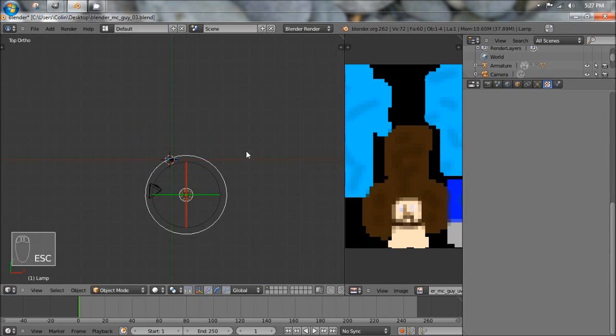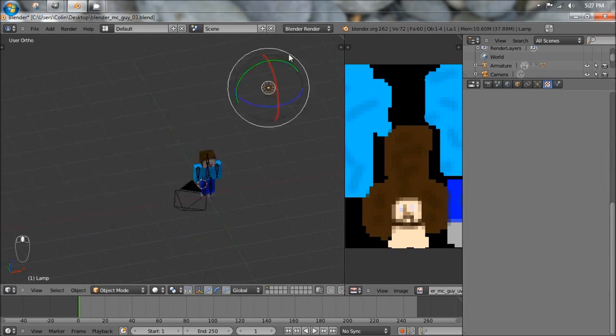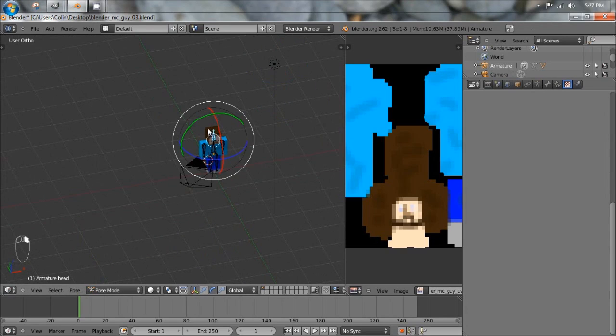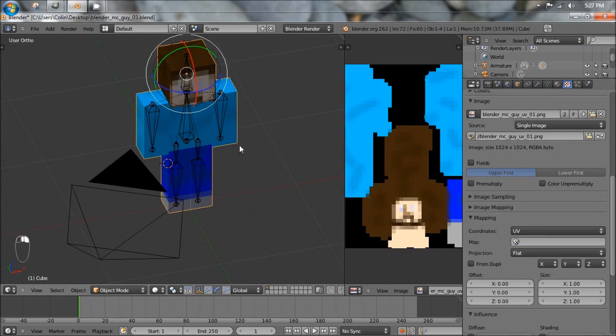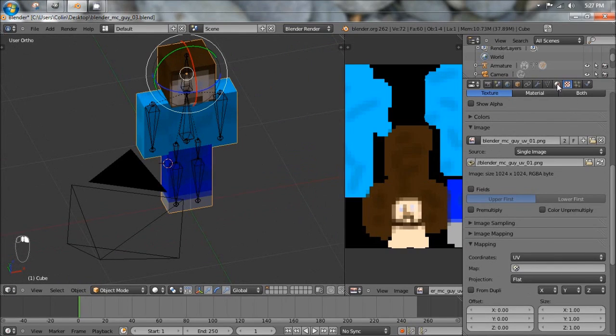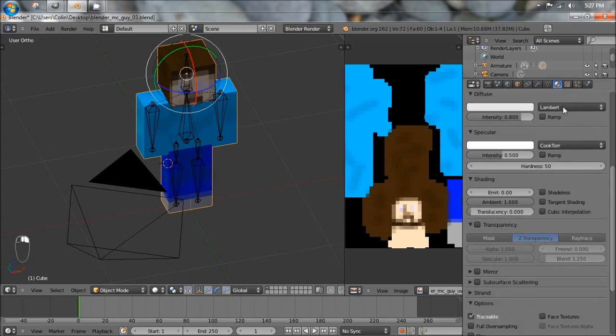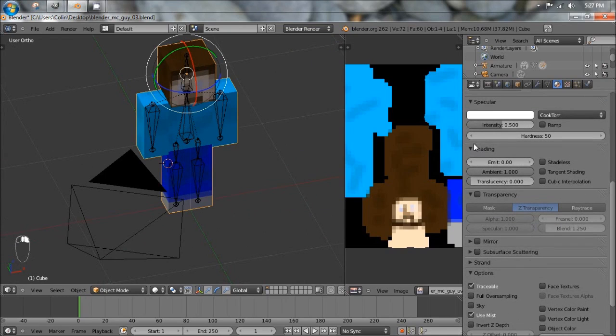So, to fix that, we're going to select the character mesh, not the bone, but the actual character mesh. And under the Material tab, if we scroll down to the shading section, there is a value called emit. Now, I've talked about this before. Emit is kind of like the object acting like a light source. It doesn't actually illuminate anything else in the scene unless you have certain other options turned on. But if you turn the emit value up to 1, the item will not have shadows cast onto it.